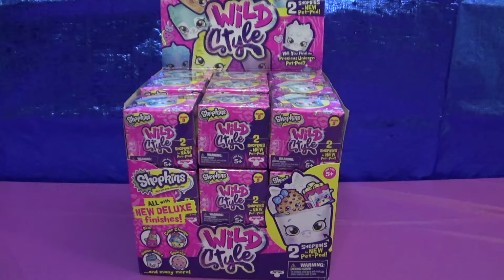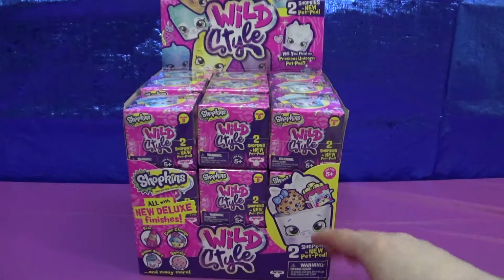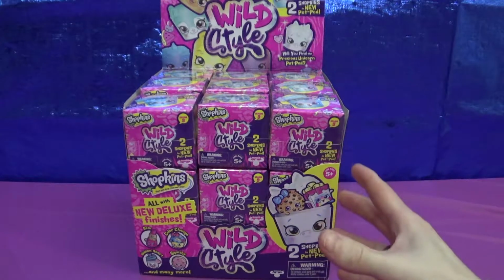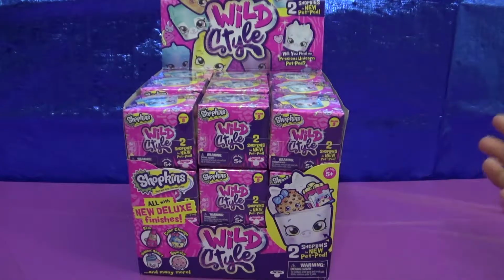I don't know if there's pouts to this one, like the vacations? Yeah, I don't think so. This seems like it's gonna be like a normal Shopkins. And this time around, there's pet pods. You each get one in each, and there's also a limited edition of that. I don't know if you can find limited editions within the limited edition, but we'll have to see. So, I hope we find a limited edition, or a precious, I think they're called, in these.